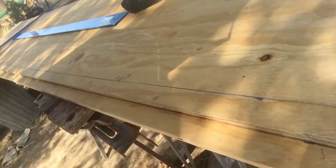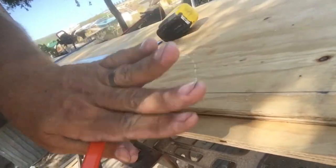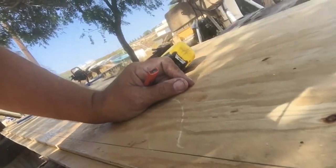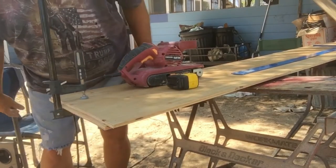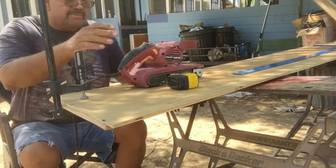So I've made the mark, so I'm going to try to go from here all the way down to this tip, make it one flat kerf, or I'm not sure what you'd call it. I'm not a woodworker. So let's try it. Let's see what the belt sander will do. I'm going to stay seated so I can kind of keep a close eye on it.